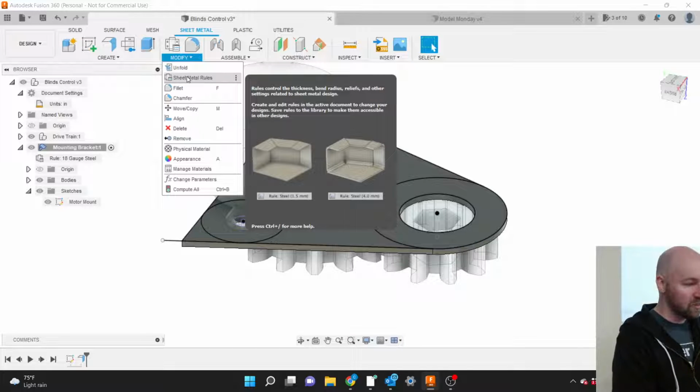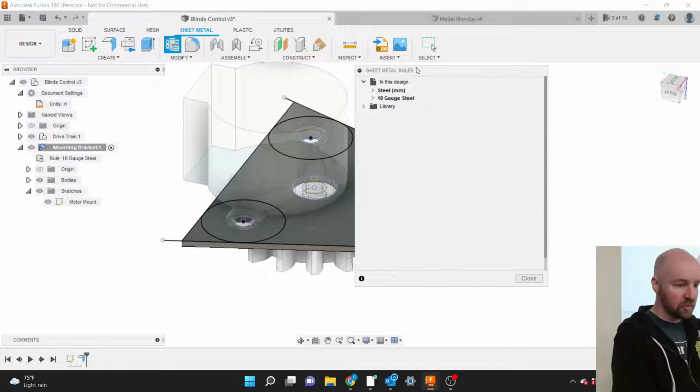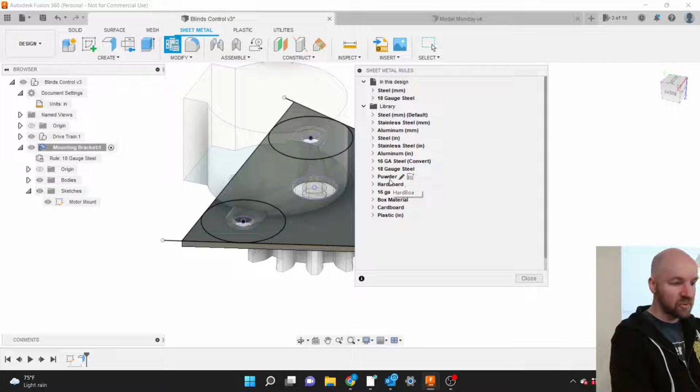So you may need to make a sheet metal rule that is custom. In the modify menu, you can choose the sheet metal rules option, and here we've got our sheet metal rules window. These are all of the sheet metal options that are either given to you or you have made yourself.